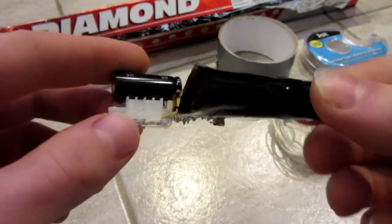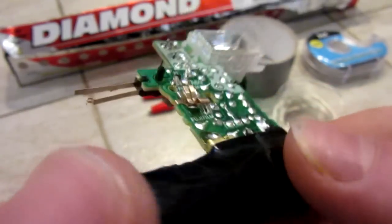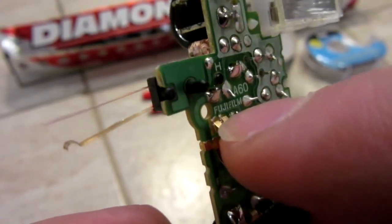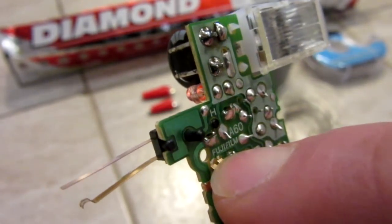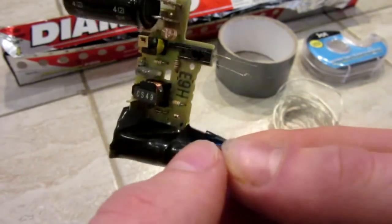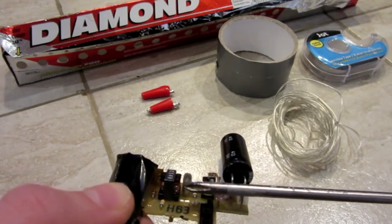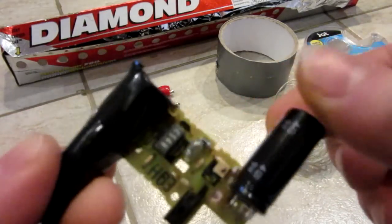Here's the circuit board we're going to be using. I used the battery that came inside the camera and just taped it up with some electrical tape. In case you've never played with these before, most of them have a button like the one on the front of the camera. If you push and hold this button, you can hear it very faintly charging the capacitor — there's a really high-pitched whistling noise. Once you hear that noise, you know it's fully charged. Be very careful not to touch any of the contacts, especially the two on the back of the capacitor. If I short-circuit the capacitor with a screwdriver, you get a big spark. Yes, I've touched it by hand before — it really hurts. I've read that some of these run around 300 volts, so it is quite a zap.